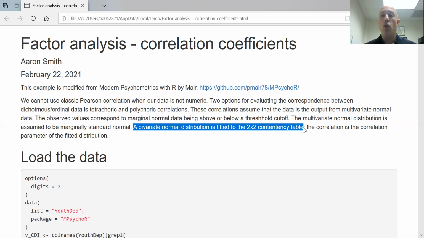So I'm going to use the 2x2 contingency table to get an idea of the correlation between the different dimensions of the multivariate normal. All right, so this is kind of a slick way to go. Now, something to think about is that if the under the hood population is not normally distributed, this is a really bad way to go. Now, if it was t-distributed, Cauchy distributed, something that's bell curve, this will probably work out all right. But if the under the hood population is not normally distributed, this is a bad idea to be working with.